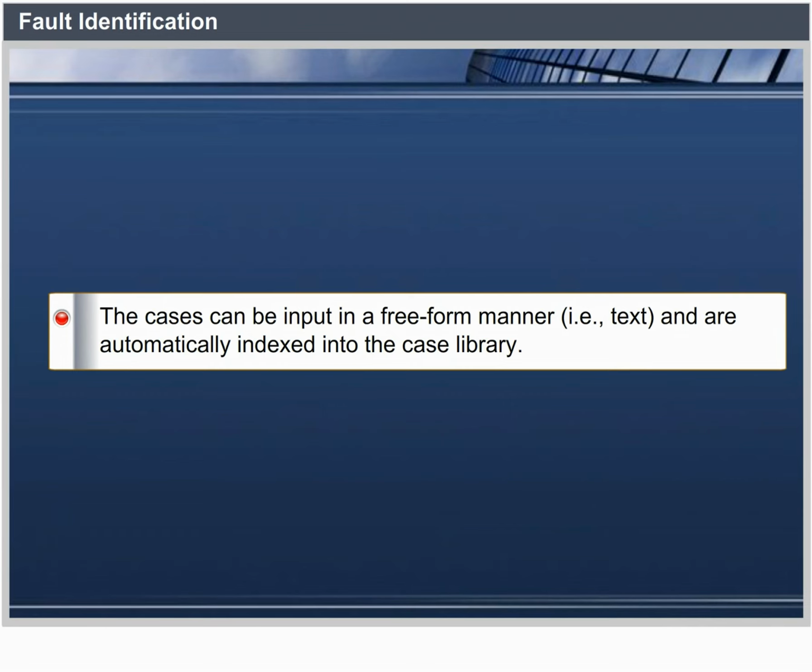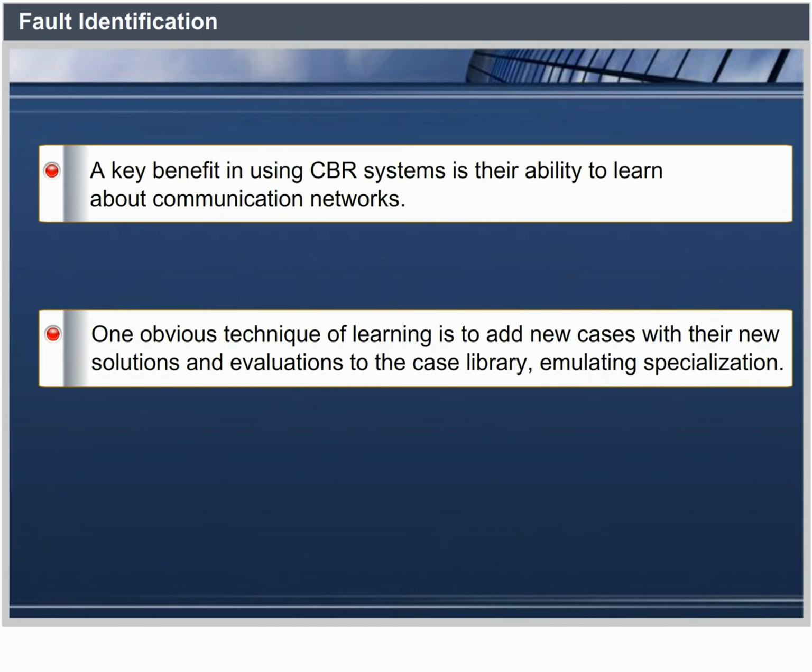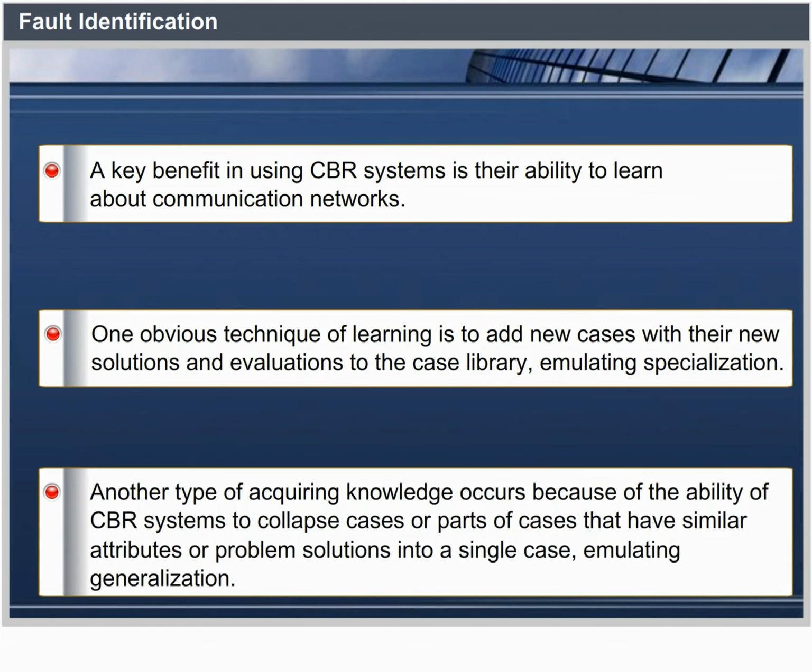A key benefit in using CBR systems is the ability to learn. One obvious method of learning is to add new cases with their new solutions and evaluation to the case library, emulating specialization. Another type of learning occurs because of the ability of CBR systems to collapse cases or parts of cases that have similar attributes or problem solutions into a single case, emulating generalization.